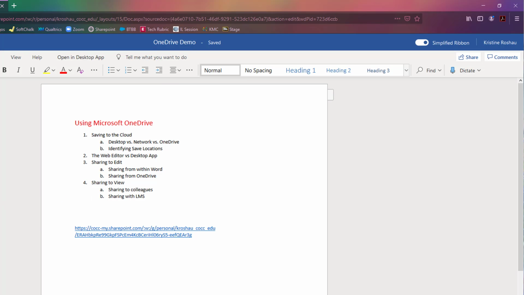Why might you want to share it within your LMS? This is where OneDrive can get very useful for teachers. If you are creating a new course document, if you are creating a new syllabus, or if you are editing an existing syllabus, it can be very cumbersome to go find your original document, make your edits, save the document as a new file if you want it to be read online. Perhaps you're also saving it as a PDF, going into your Blackboard course, going into your course files, overwriting the file or deleting the old one, uploading a new one. It can get time intensive.